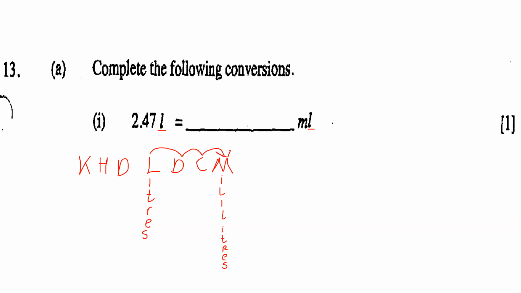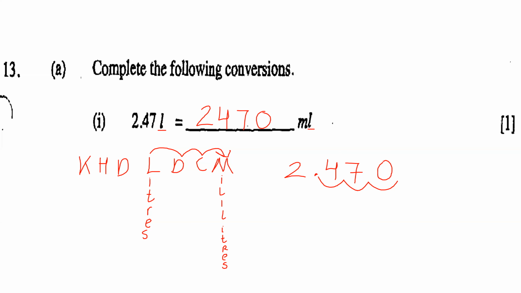So let's move. This is going to be what? 1, 2, 3. Okay, so look at that carefully. We move 3 times to the right. So since we have 2.47, we're going to move also 3 times to the right. So it's going to be 1, 2, and 3. That's where the decimal point is going to be, right here. So the answer is definitely 2470. We move 3 times over to the right, and we do the same thing with our number.